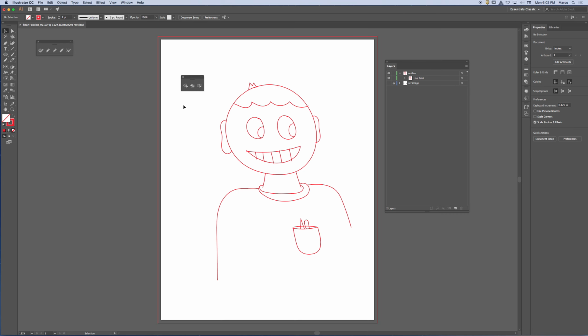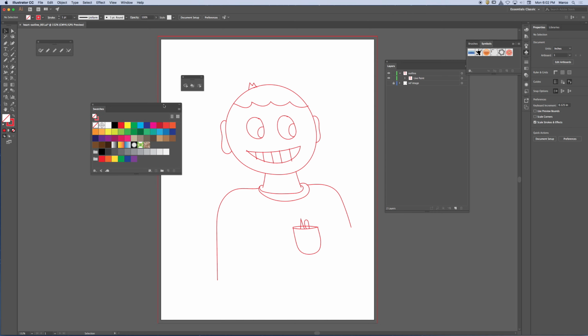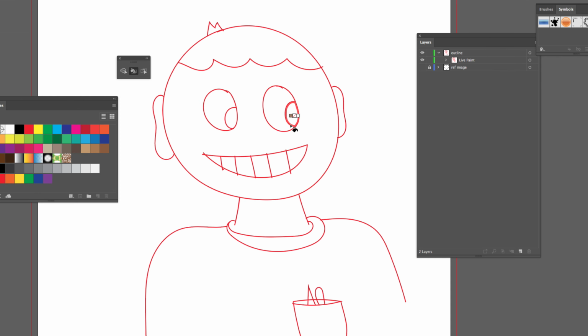All right, so now that I'm in preview, I want to start adding color to this. The best way to add color is to tear away my swatch panel so I can have all my colors available. And I'm going to go to this tool called the Live Paint Bucket. The Live Paint Bucket also recognizes the fills. So see how it puts that little red highlight around the object? It says, oh, I know I can fill you.